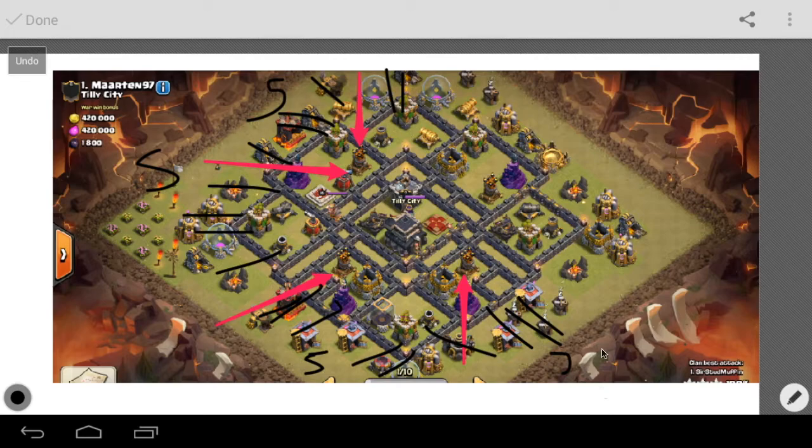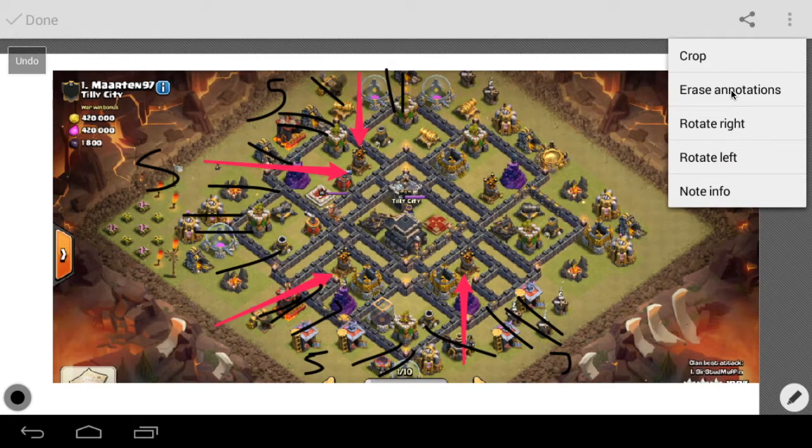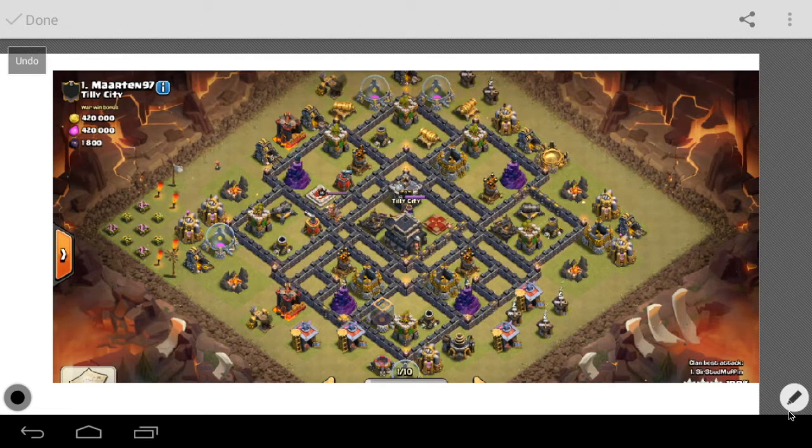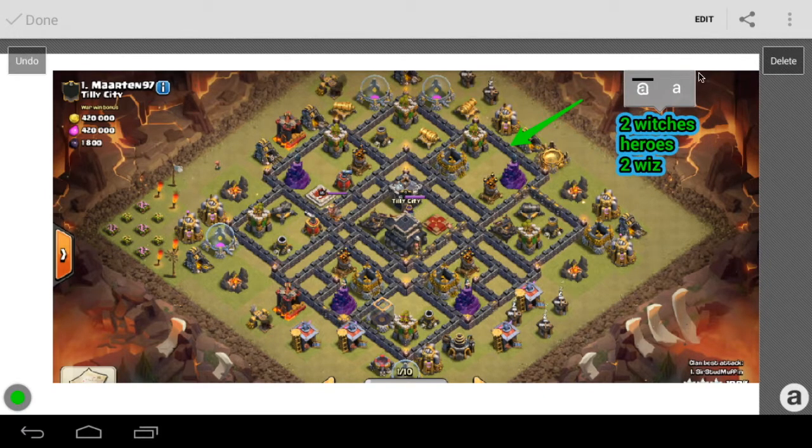With your main attack, what I usually do, I don't think I actually did it for this plan, but I will draw an arrow with any other troop besides the golems that are going in, and I would say, okay, so I'm going to bring 2 witches and heroes and 2 wizards as well, and that's going to go in with my main squad, and that way you know. So pretty simple there.